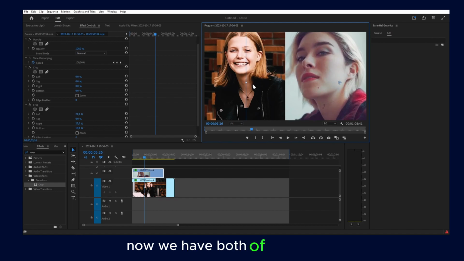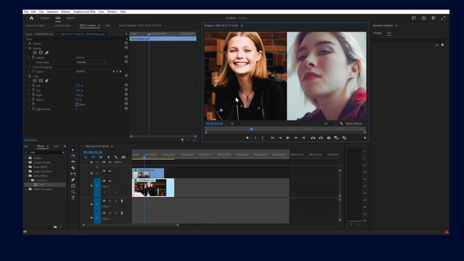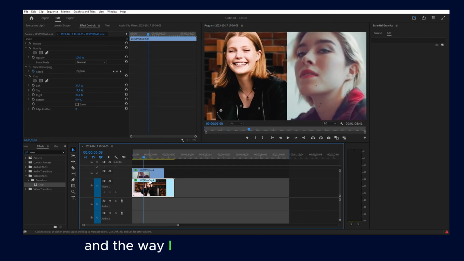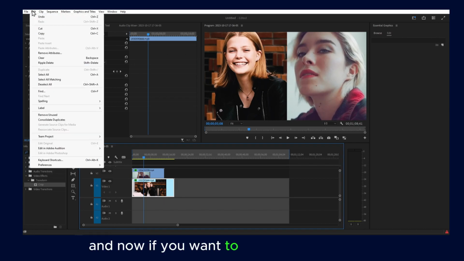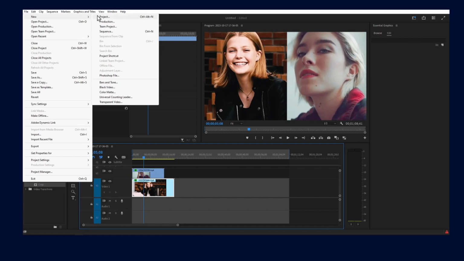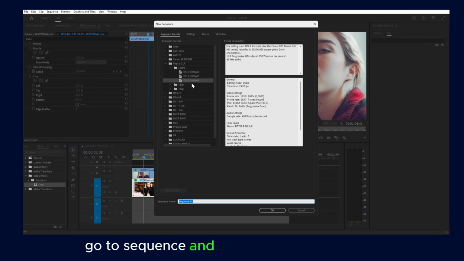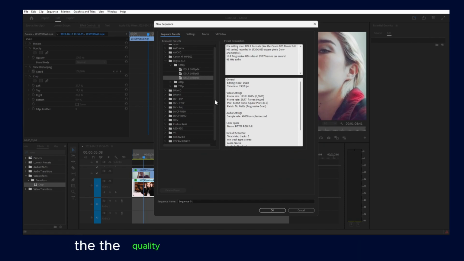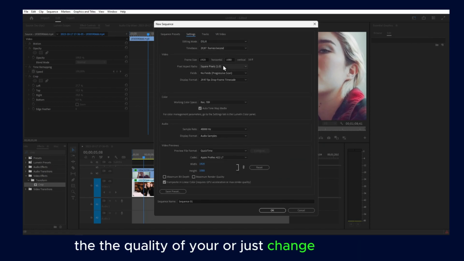Now we have both of these videos playing alongside each other, cropped and resized the way I like. If you want to change things, you can also go to Sequence, and here you can change the quality of your project.